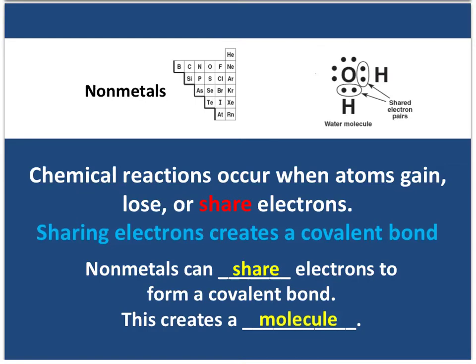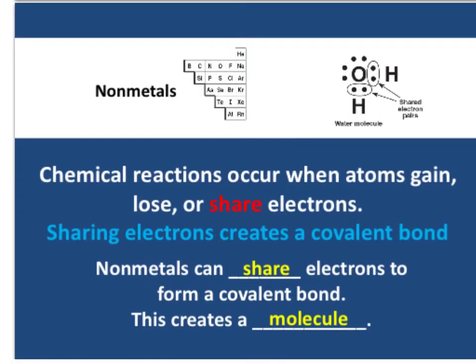We know that covalent compounds are formed when nonmetals share electrons. Okay, so we have nonmetals, which are on the right side of this jagged line. When they share electrons, they're going to create a covalent bond. Now, the smallest particle of a covalent compound is a molecule. So that means H2O, water. The smallest particle of water is a molecule.